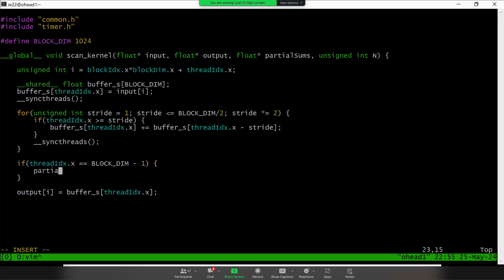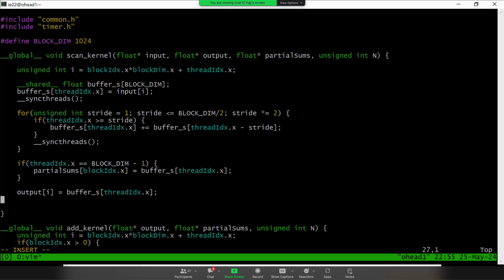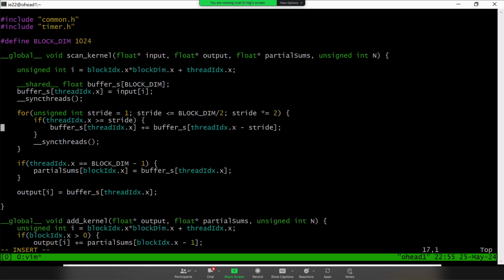So here, partial_sums[blockIdx.x] is equal to buffer_s[threadIdx.x]. We've taken the value that the last thread produced and also written it to our partial sums. So this is a scan kernel, modulo some mistake that I have here.